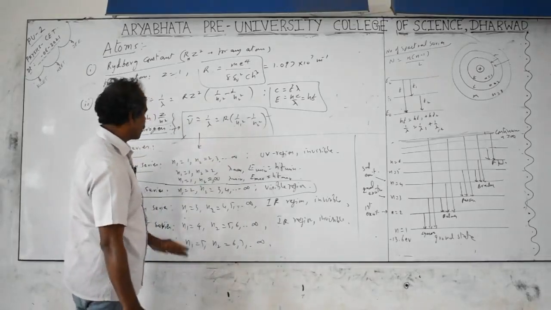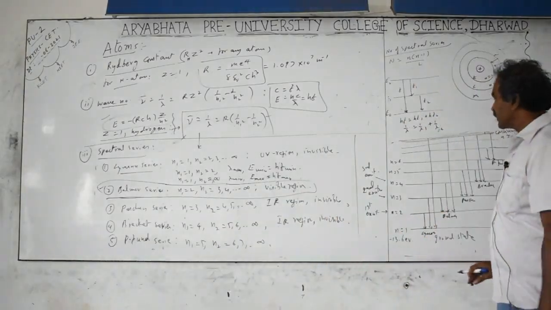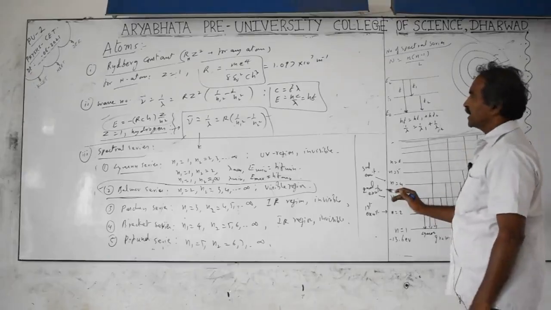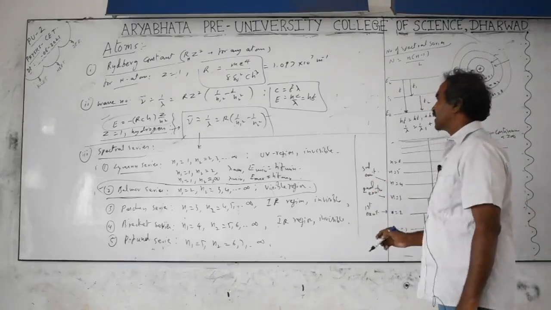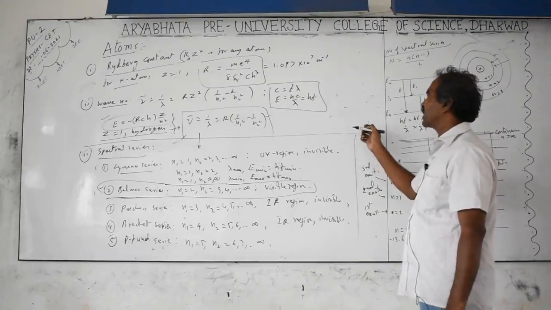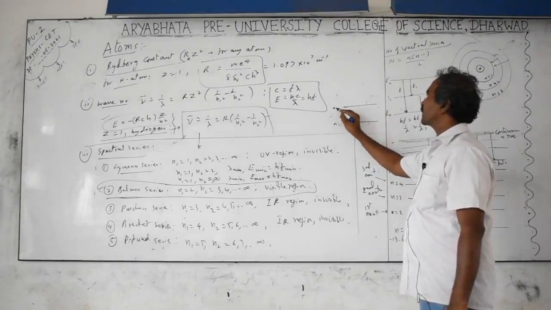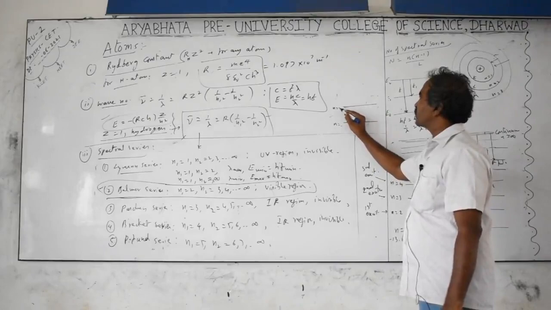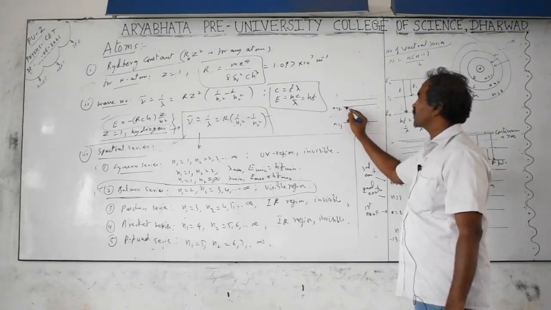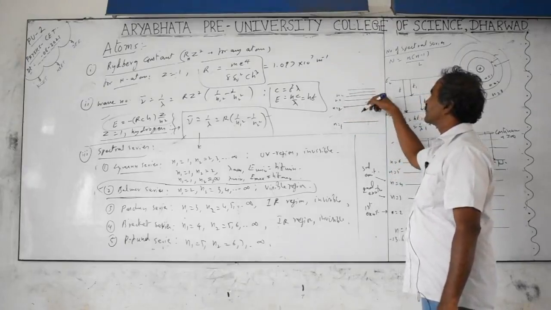So the electron is jumping from a higher energy level to the ground state. If you take these energy level diagrams, you are taking the ground state onwards. This is not the correct diagram actually. What happens is that energy is inversely proportional to n square with a negative sign. As n is doubled, the energy becomes one fourth. If n equal to 1 is the ground state, and n equal to 2 here and n equal to 3, this gap will go on decreasing. This is only a diagrammatic representation: n equal to 1, 2, 3, 4. The gap goes on decreasing between the energy levels.